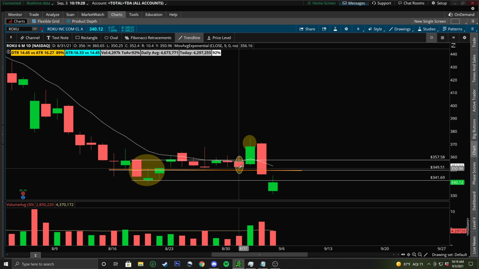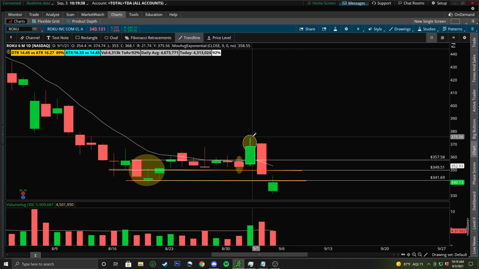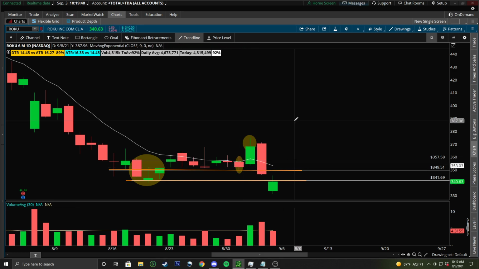Next day, we ended up getting that pop. That is when a lot of the people started trading Roku and wanted to get it back up. As you can see, it's retraced since then, and it's looking like it wants to test for bearish retracement, if anything. But just a good overnight swing. Again, not all of these are going to be trades like that DDD chart where you're holding it for 8 days, or Amazon where you're holding it for 4 or 5, 6 days. Not all trades are going to be like that. Some will just be overnight.